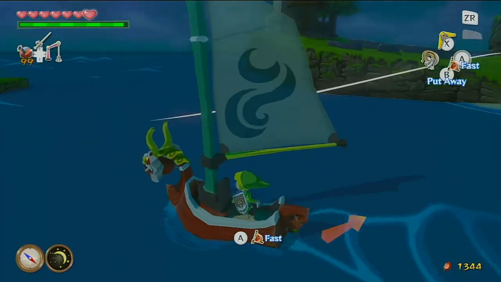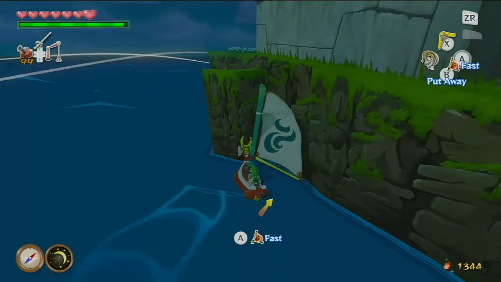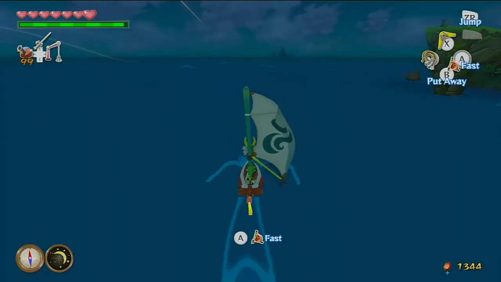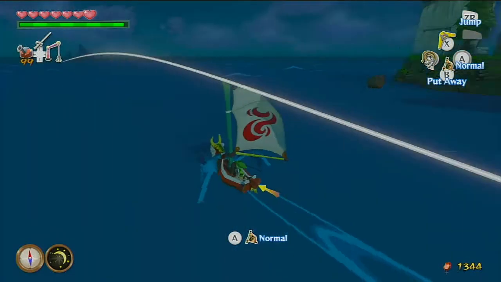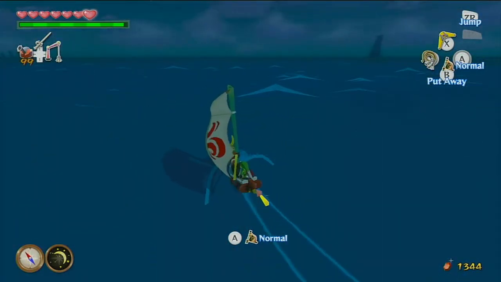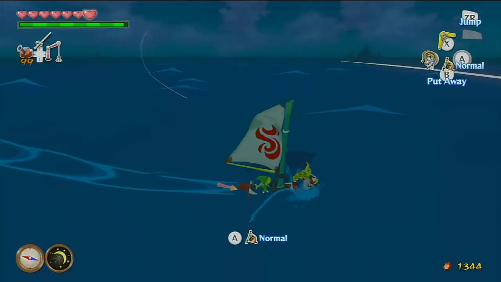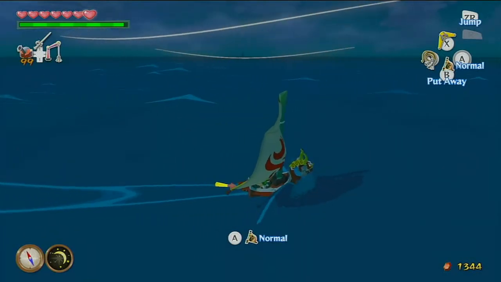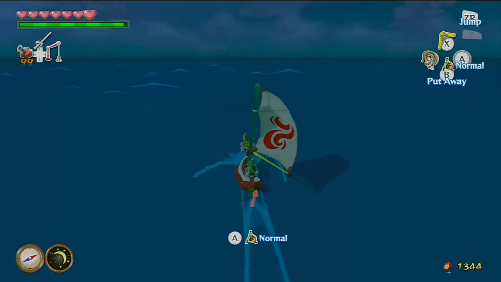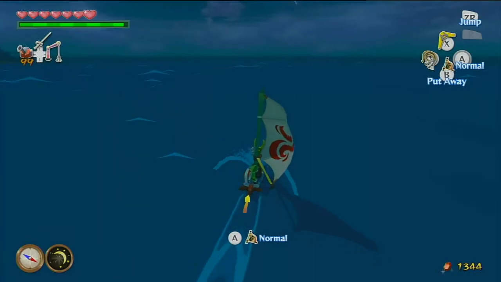So, let's see. This is how fast we move with the regular sail. And then we have this. Look how fast we move. Wow. And look, the wind is always at our back. Got a motor on that thing now. Yep, a wind-powered motor. But yeah, see, no matter which way you turn, if you have the Swift Sail equipped, it always is behind you.